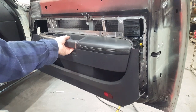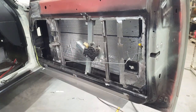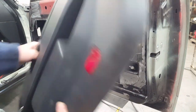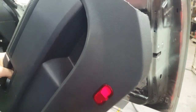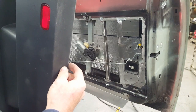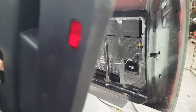When I eventually do the permanent fixture, it'll be a much smaller flange, but similar in nature, and I'll be screwing up from the bottom through into this door panel to secure the bottom. Normally you'd be running screws in through this face, but the way this thing is shaped on the bottom, obviously we don't have that opportunity, and I don't want to trim any more off just to establish a flange that screws in this direction. So I'm just going to be coming up through a very small flange on the door with some screws attached to the bottom, and that'll be permanently attached to the door.